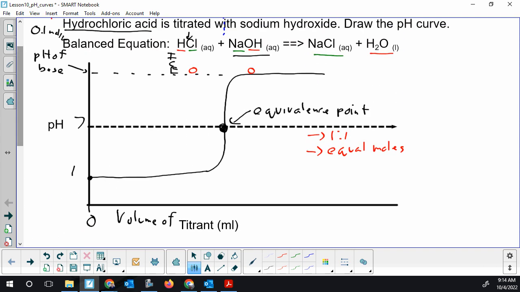So in our titration, we're clear. Now, I don't have a clear color, so I'm going to use black for my clear. So when the pH is 1, we're going to be clear. The pH is going to shoot up. It's going to be clear. It's going to go right through the equivalence point. We're not going to see it. But at 8.2, we're going to start to see a light pink. Now, I'm just going to use my red pen for light pink. And that's when we're going to stop at 8.2.